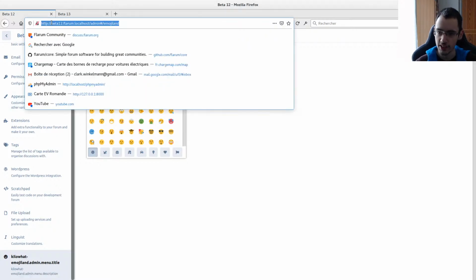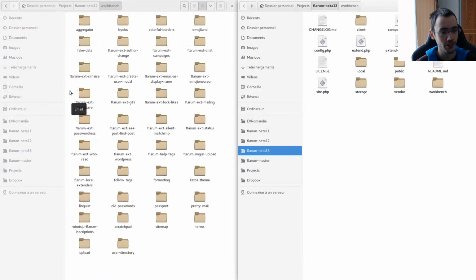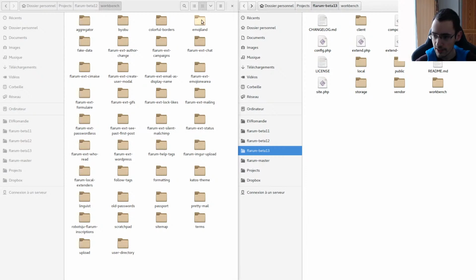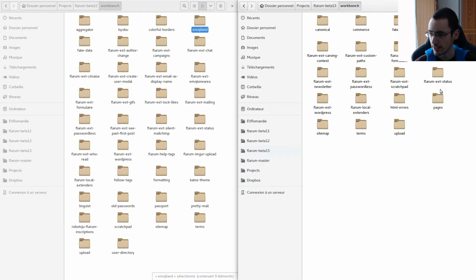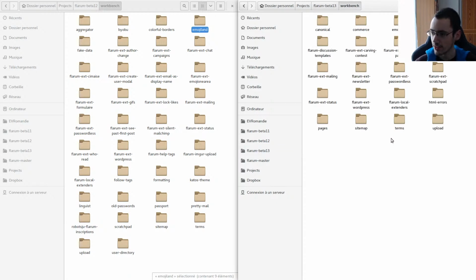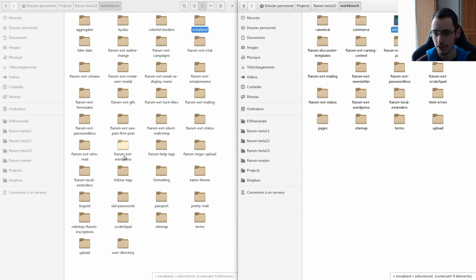Another thing is that last time we were on beta 12. Now we are on beta 13. So first thing, I will copy the extension from my beta 12 install to my beta 13. I usually keep one Flarum install for each version. That way, if I need to make a fix on an older version, I can still go back to it.